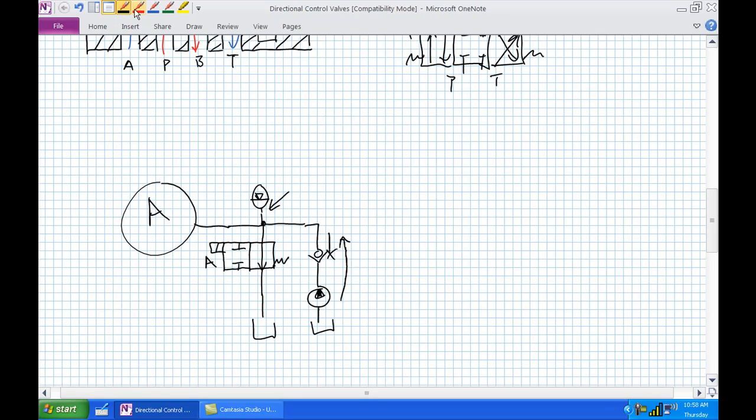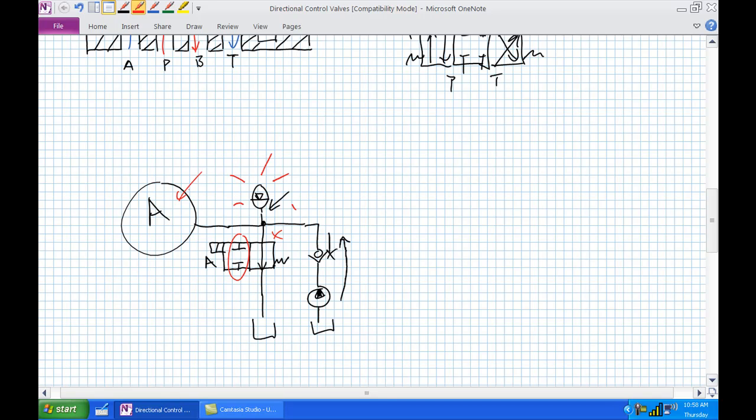And the accumulator is storing energy. And if solenoid A is energized, it's in a closed position and not dumping to the tank. And it's allowing all those things that the accumulators do, stored sources of energy, developing fluid flow, absorbing shocks, controlling noise, as long as solenoid A is energized.